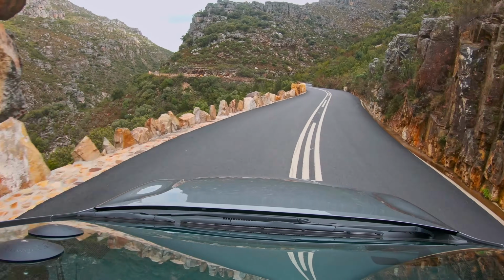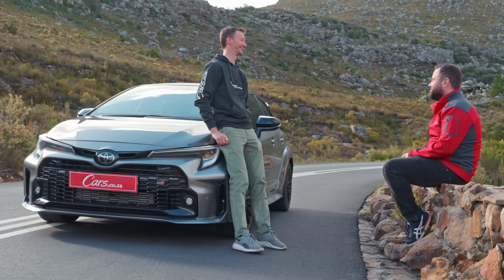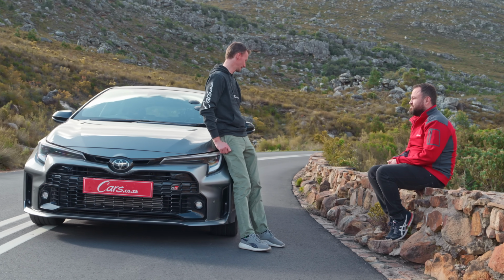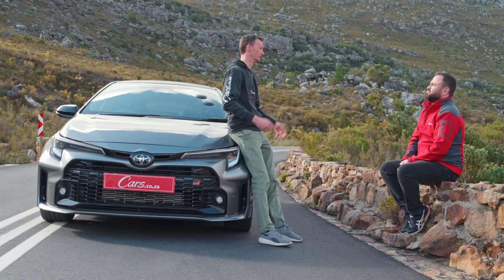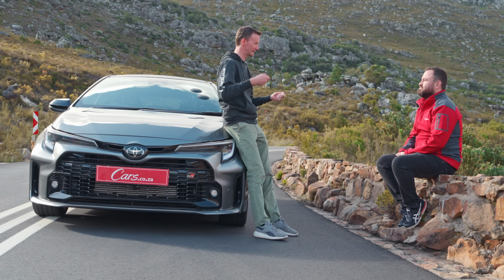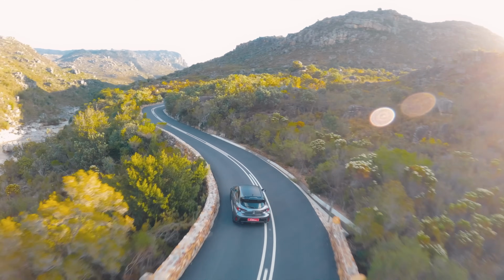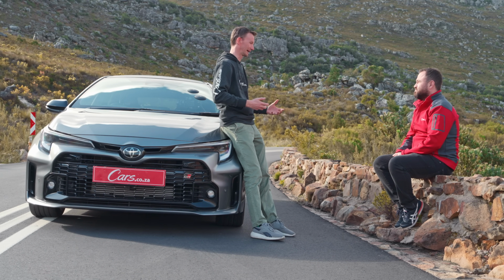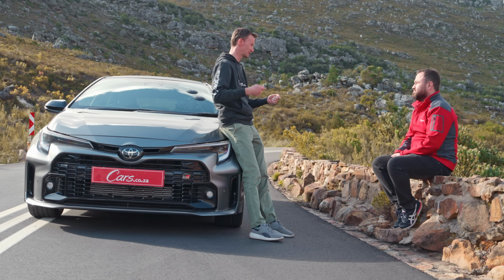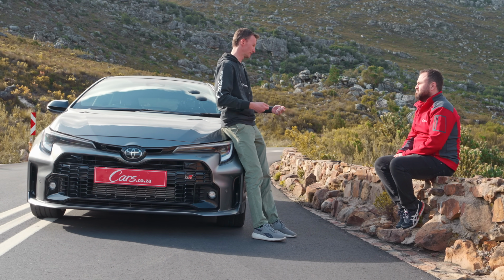I think for an amateur like myself, it's really easy to be fast in a car like this, but I feel like it also doesn't do everything for you. You still have a lot to do and it's still engaging. So it's not like a microwave, you know, there's still a lot for you to get done. But for someone like yourself, yeah, you can have such great fun in this car. I think if it was an auto, you'd maybe lose some of that. So having the manual gearbox being involved in it, but I found with this and the Yaris, you can just keep pushing and you keep finding more speed and more limits in the car. Yeah. And it doesn't scare you like 290 kilowatts or 350 or whatever you get in huge powerful cars does. It's kind of like it's got the right amount of power to make it exciting still, and you still feel competent driving it.